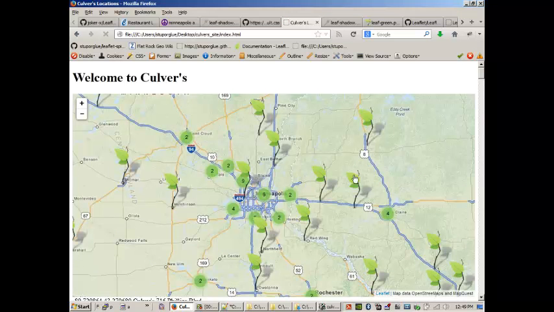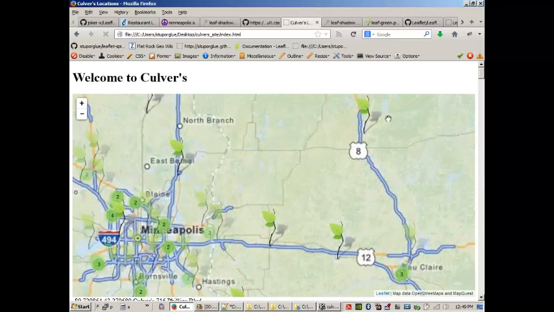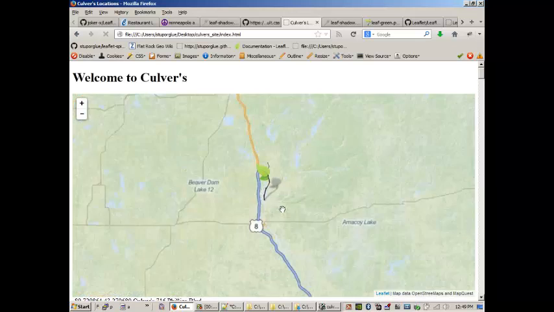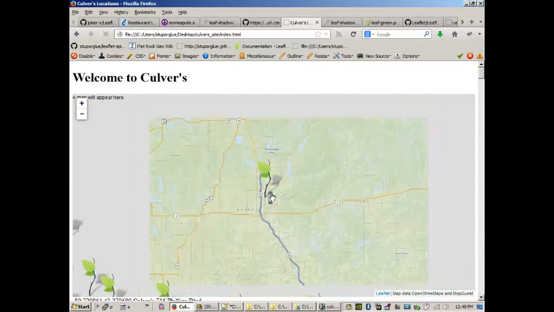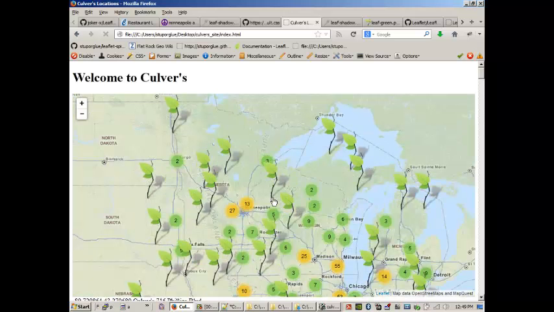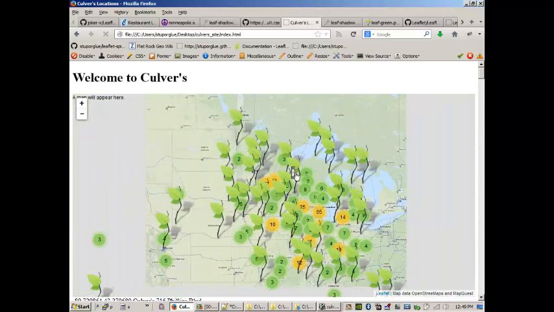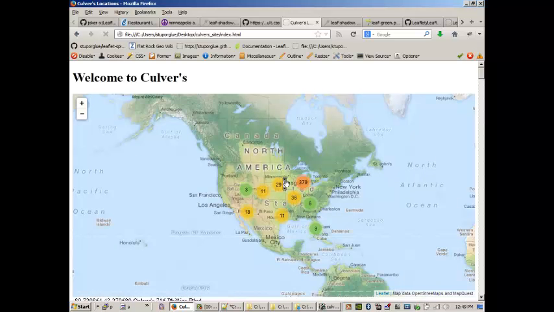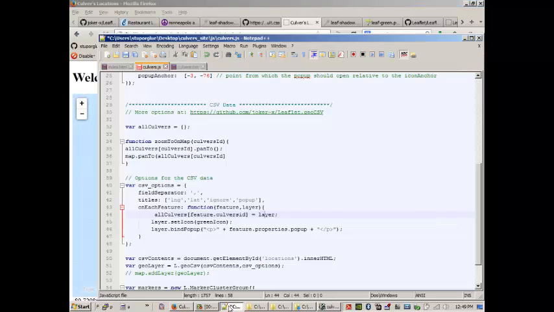So each of these markers is a layer, and each of these clusters is a layer. Once you have a handle on the layer, though, you can make calls to open the pop-up. You can make calls to get its coordinates or get its properties, to zoom to it. If it's a polygon, you can say zoom to fit, and the map will zoom to fit the polygon within its bounds. Go to whatever zoom level it needs to do that. And so if you need to interact with a feature, you want to save it off into its own hash or its own array, and then that way you can get a handle on it again afterwards from other functions.